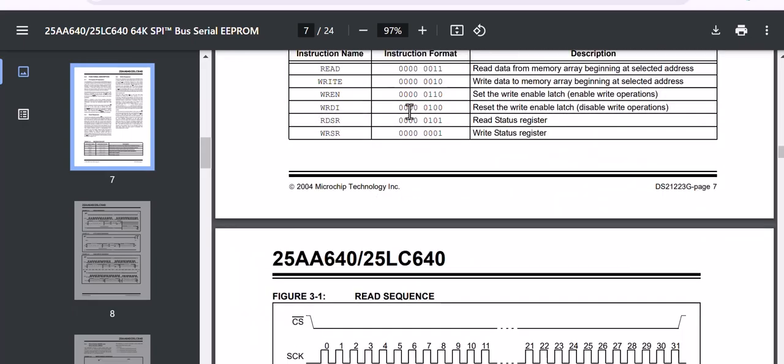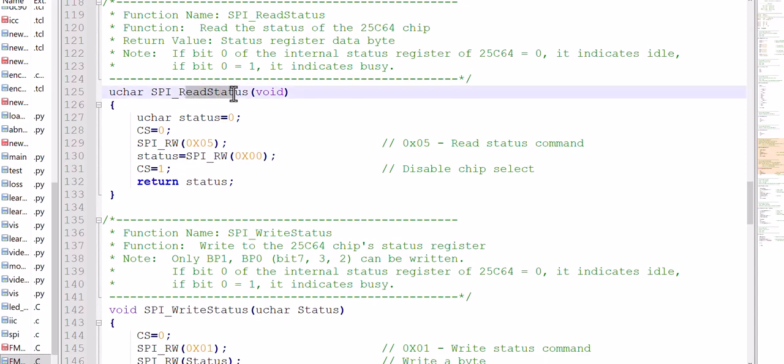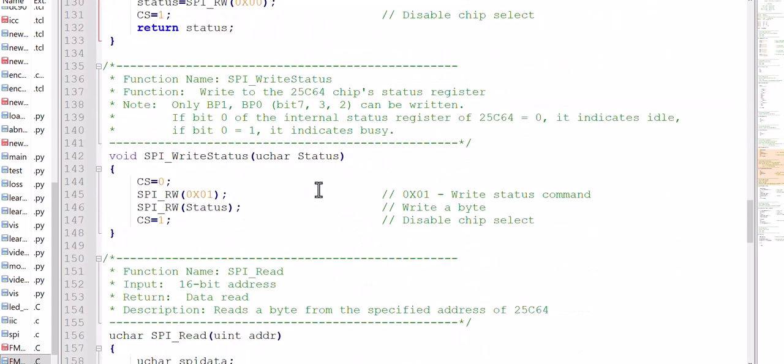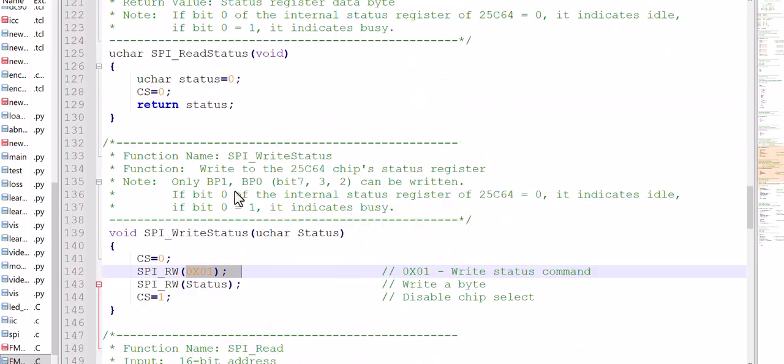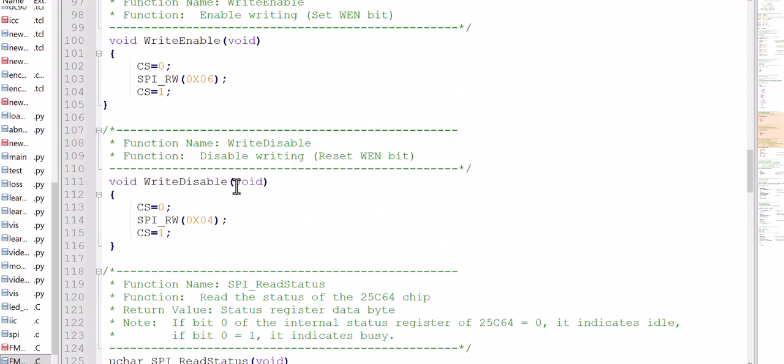Write enable 6, write disable 4, then read status 5, and then write status 1.